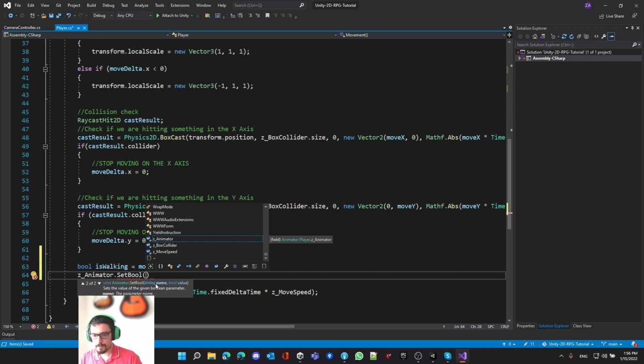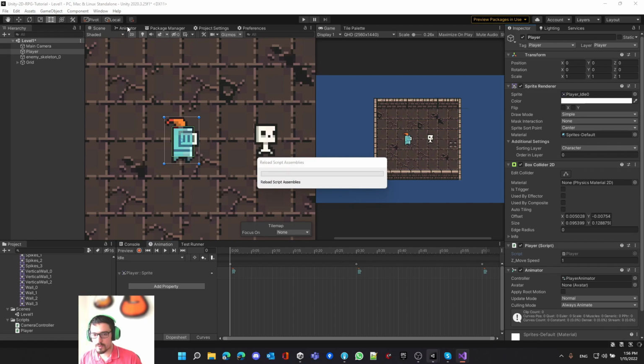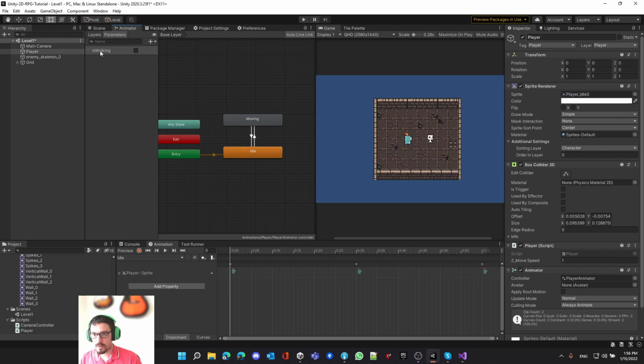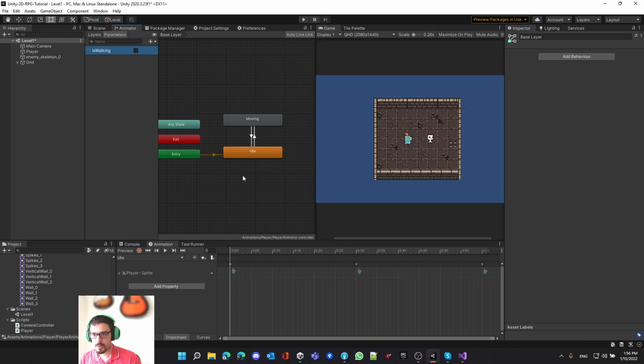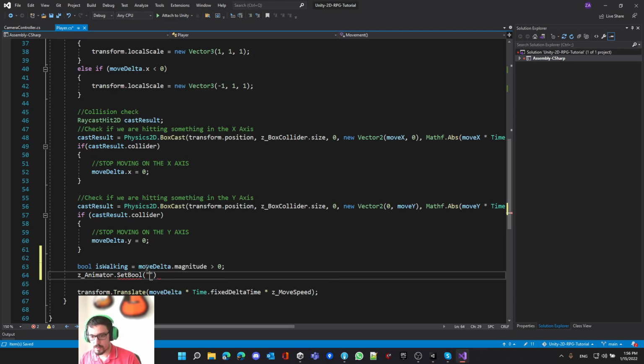The first thing is we have to tell it which parameter you need to change and which value to give it. To double check, if you go back in here, our parameter, we named it isWalking. So you want to make sure that you get the same name as the parameter. I can just copy it with Control C and paste it in here, isWalking, and we need to pass this value here. That is all you have to do in here.